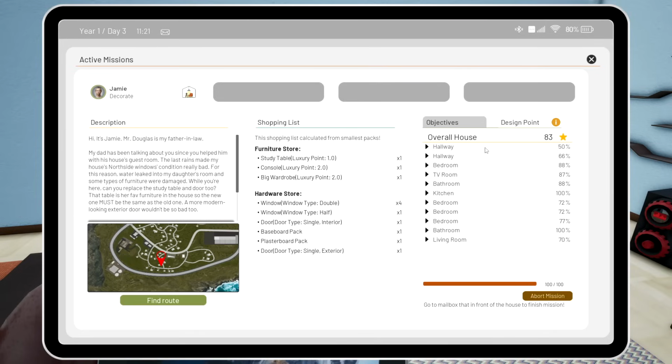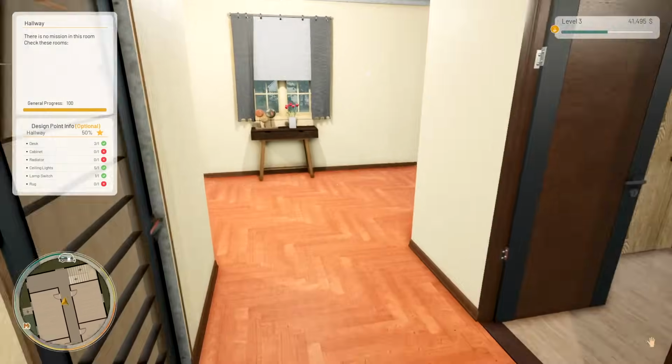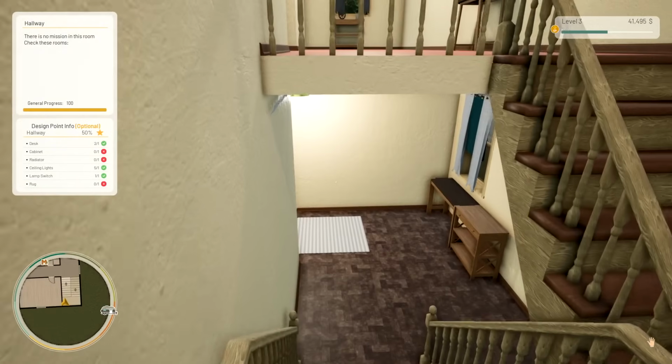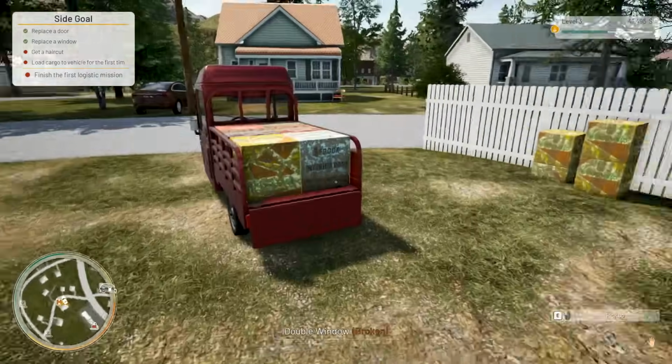We have hallway, overall house. I don't think I really care about your overall house. It's not what you asked me to do, so I'm just going to skip it, except that you need to do more renovations. You call me up there, I'm not going to make more money off this thing. So yeah, maybe for our own house, that'd be great.